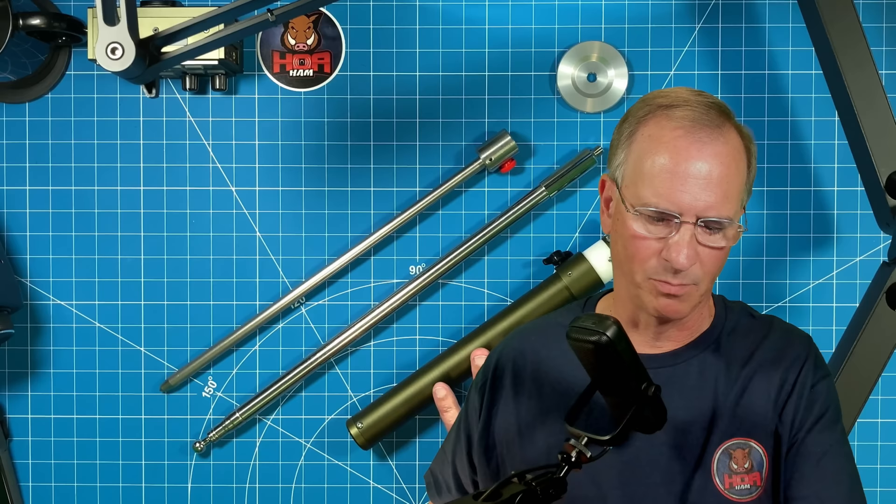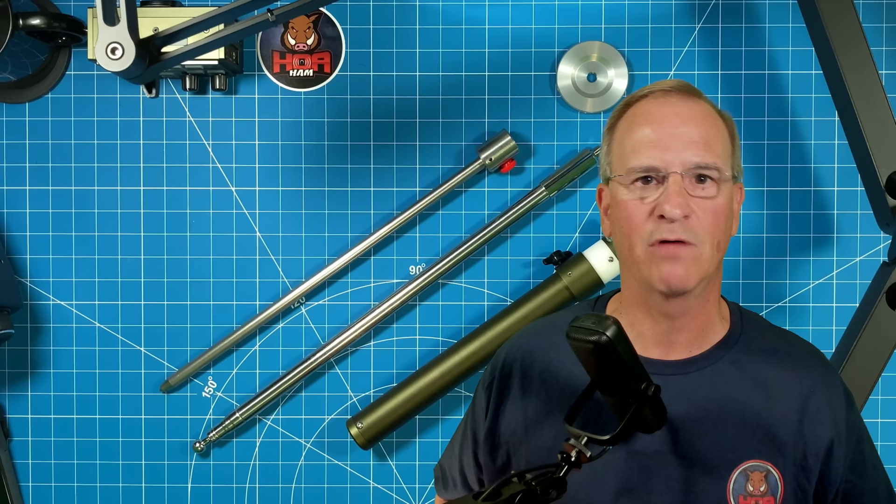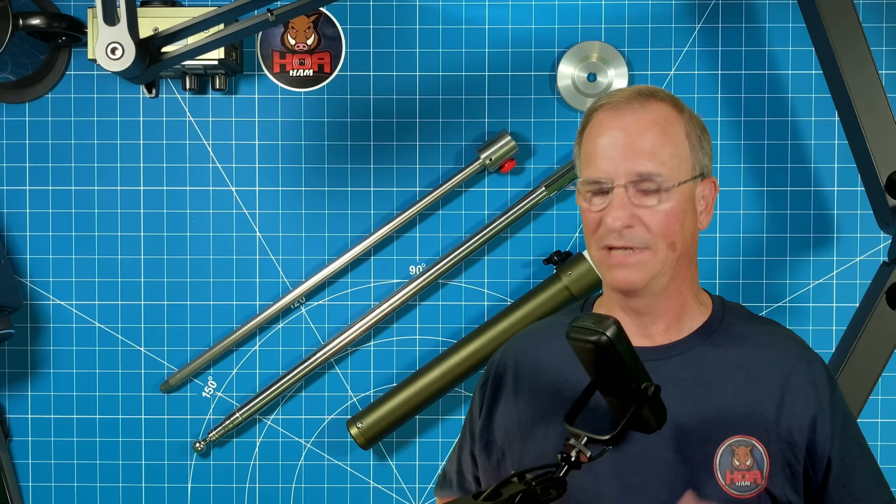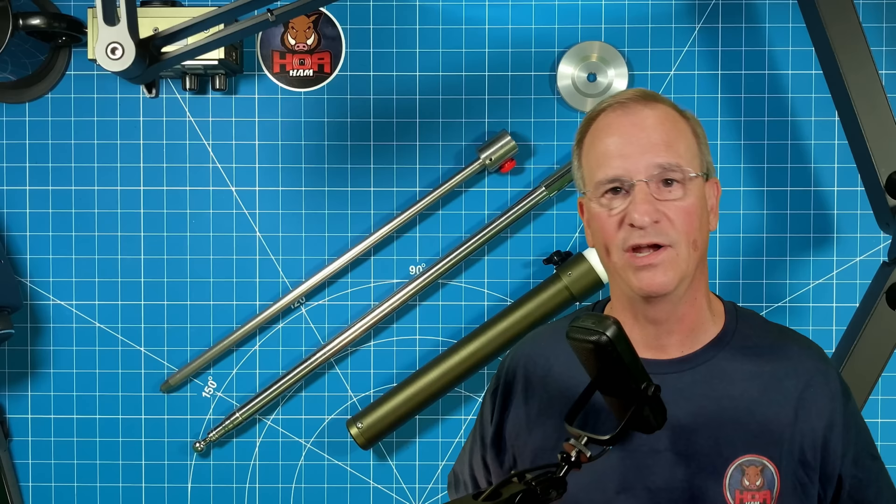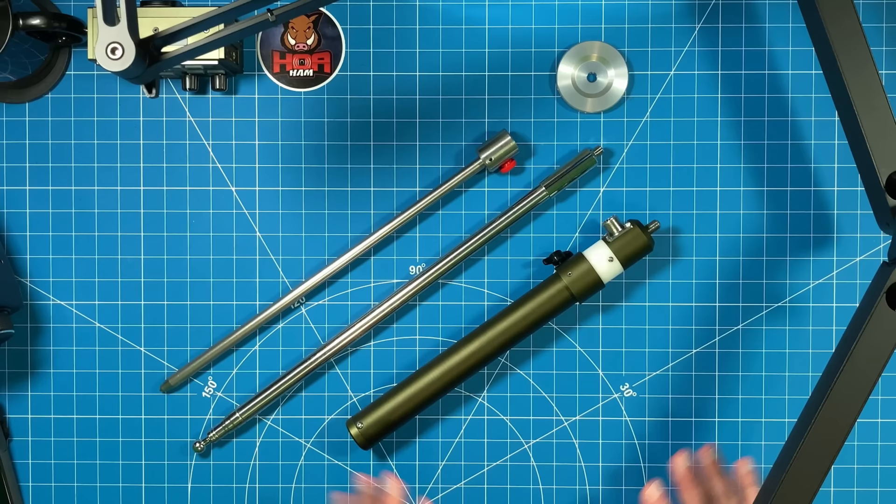Now, before we pick this up and get a closer look at construction and how it works, let's talk about operating bands. With the coil completely collapsed and the telescoping antenna collapsed, we should be able to get resonant on two meters. My analyzer will not read SWR at that frequency. So I jumped to six meters down through 40 and I was able to get this resonant very easily and very quickly, backyard portable with three radials. So this antenna system, let's just say two meters down to 40, the way it looks right now.